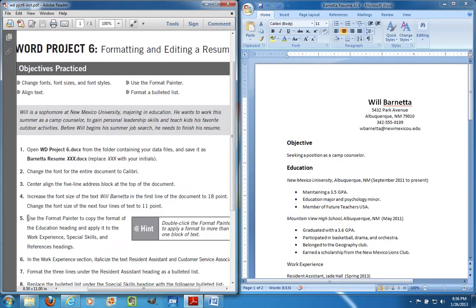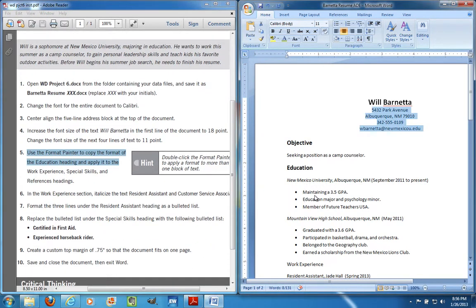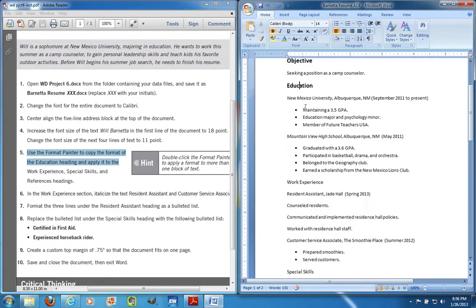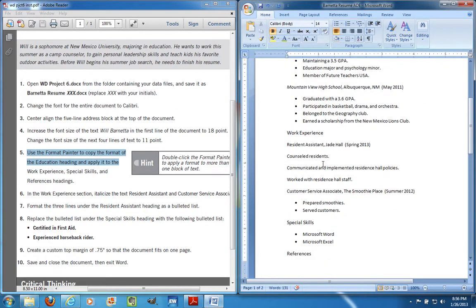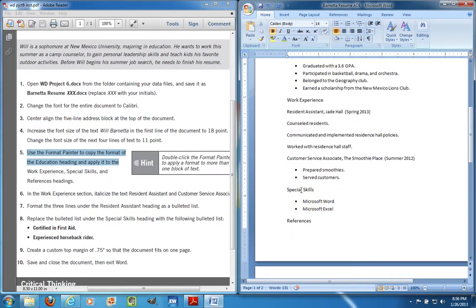Step 5. Use the format painter to copy the format of the education heading. And we're going to apply that formatting to some other places. So here's my education heading. And they want to apply it to work experience right here. And they want to apply it to special skills and to references.